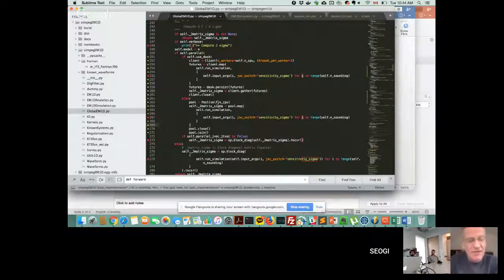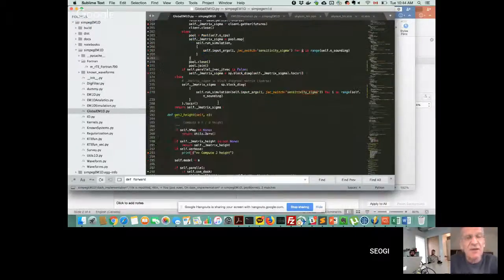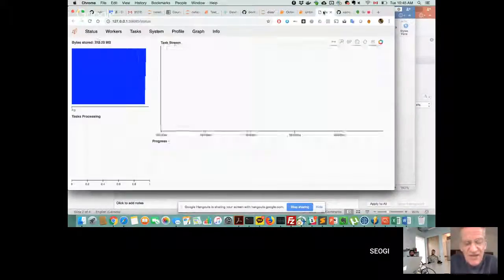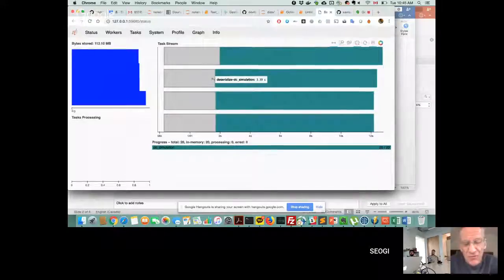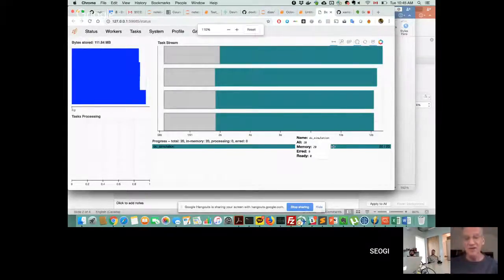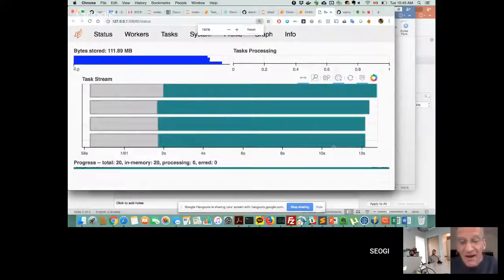So after you've done this, can you get statistics on exactly how many nodes were used, how much time was spent in each, and the overall performance? Yeah, that's what you're seeing there. I can't really see that because it's really small. So I ran 20 simulations. Can you see that? No, it's way too small.